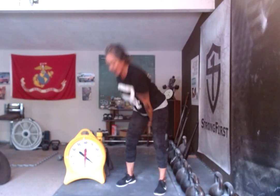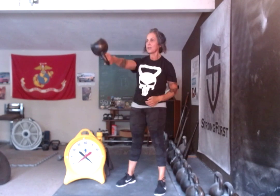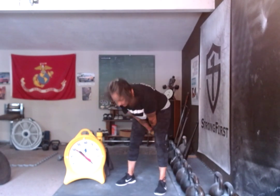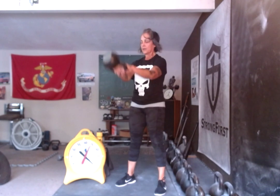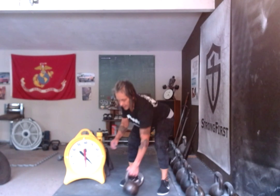Plus 10 is 20 reps. Two hands for 10 more. Last one, I'm doing 10 more. Last 2 sets in round 4, and then we're gonna end with legitimate sets of 30. 5 and 5, one hand swings. 10 reps.